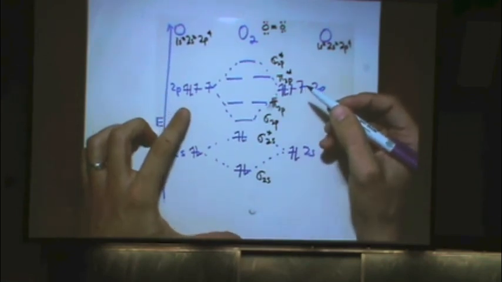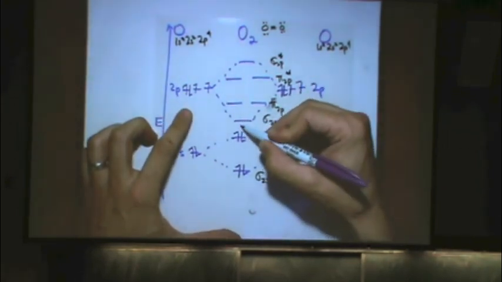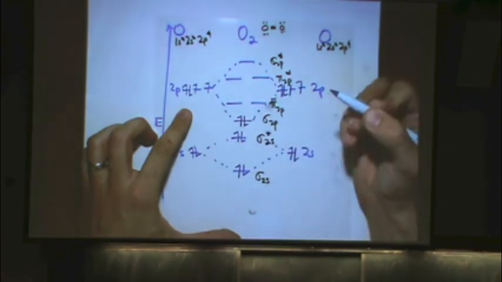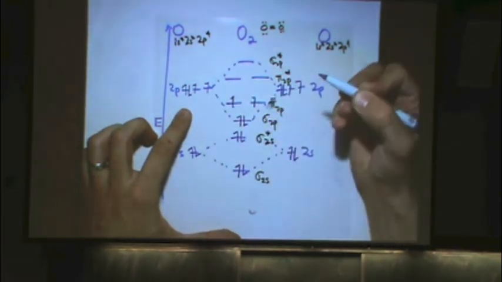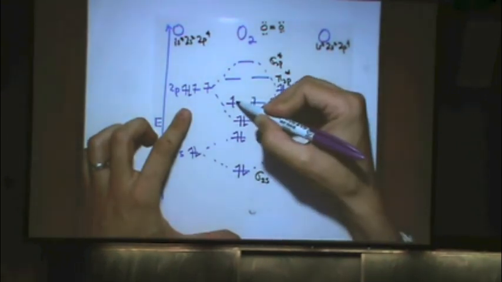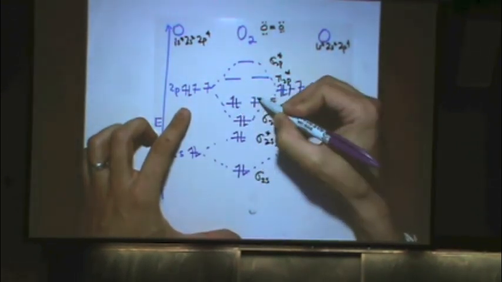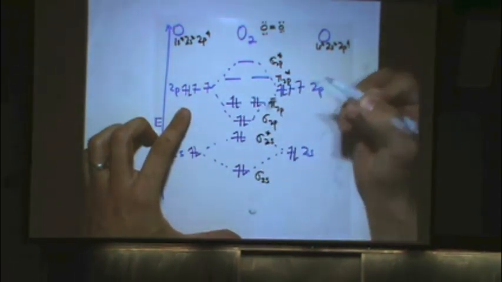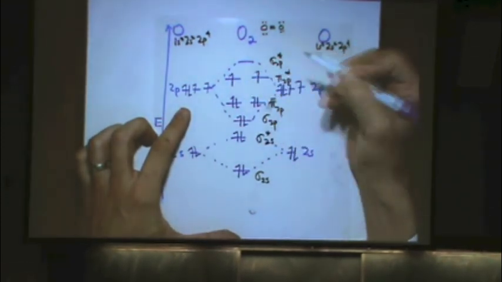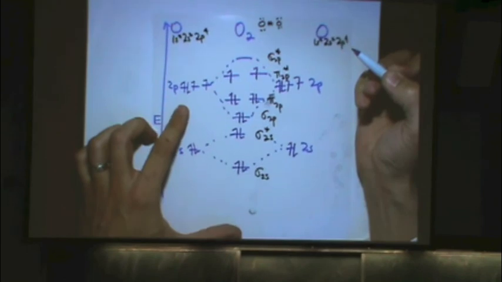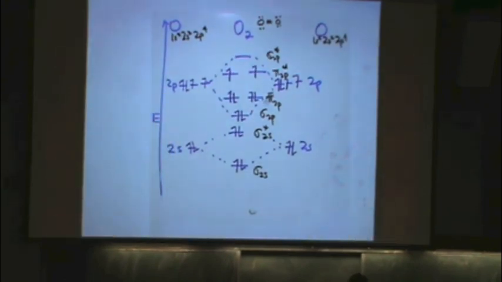Now, if you're not good at filling these in, you should watch my pen. It's going to go 1, and then 2. Then 3, and then 4. They're both unpaired. Then 5, and 6. Now we're going to jump up to the higher ones. 7, and then unpair 8. Okay, so that's how you fill them in.